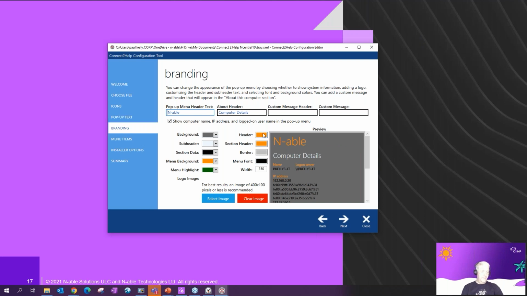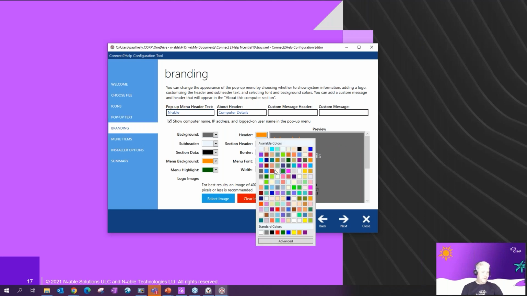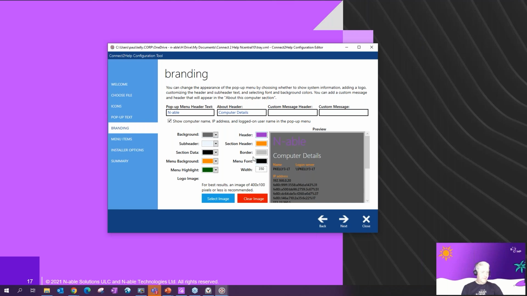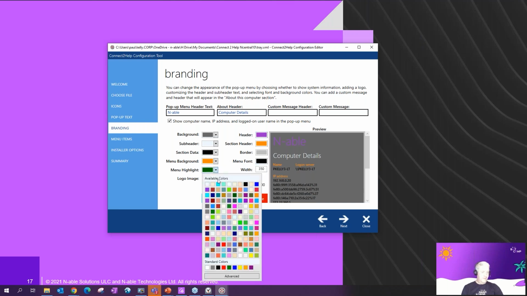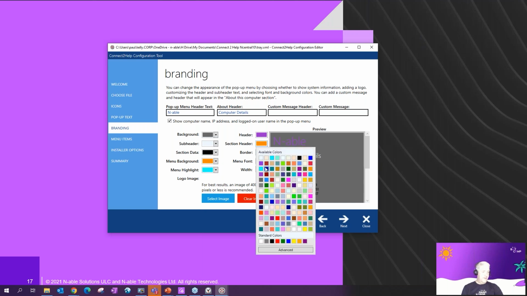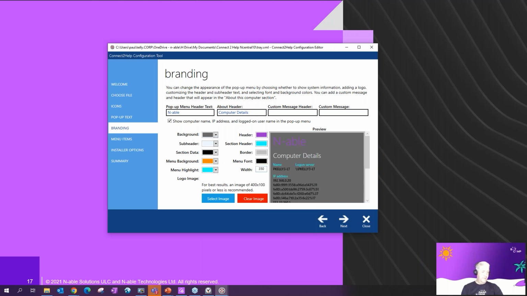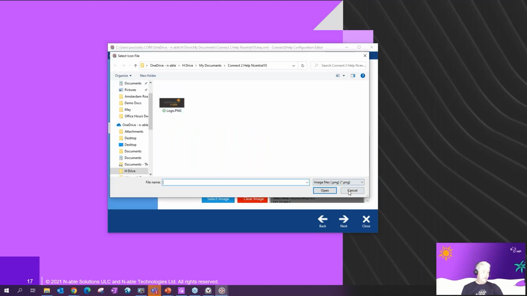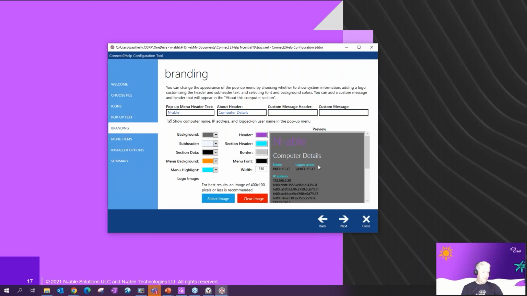So we're back to enable now, but we have the wrong color. So then we just need to start changing to our purples and our blacks and our teals as well. So we can choose to adjust the colors in here so it lines up with our company branding, but obviously you can have it to reflect your company branding as well. And then you can select the image in here as well. So if you want to put a logo, for example, you can pop that up in here as well.